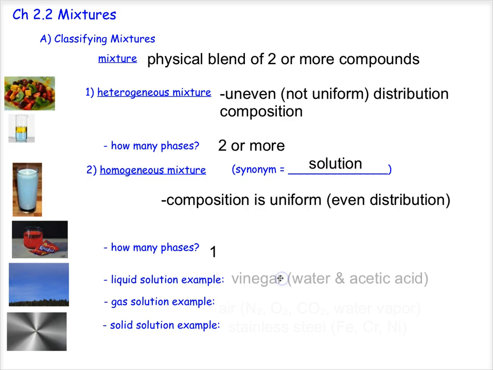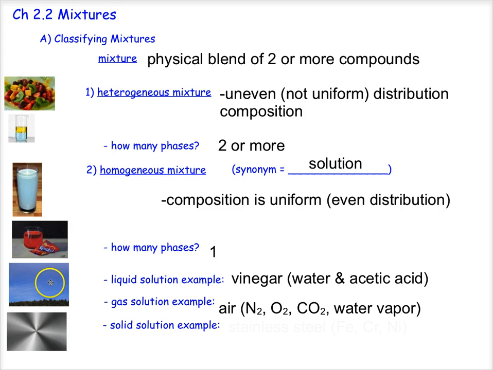Okay, taking a look at some possible liquid examples, you could have vinegar. Vinegar is water and acetic acid. Now, the picture I have here of a liquid solution is, well, this is a solid dissolved in a liquid, but this is a liquid solution right here of Kool-Aid. A gas solution, the air that you breathe, yes, it has oxygen in it, but it also is mostly made up of nitrogen gas and carbon dioxide gas and some water vapor. Okay, but to look at air, it doesn't look like there's more than one thing in it. All you see is one thing.